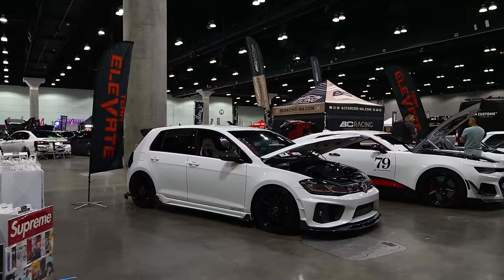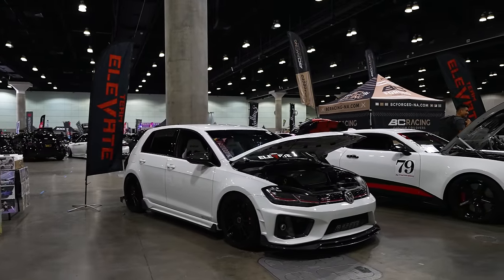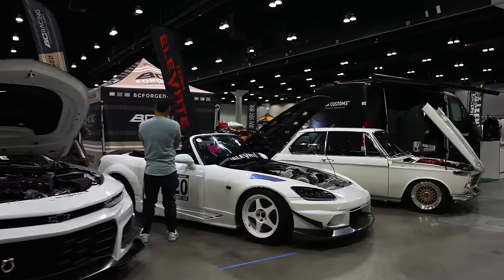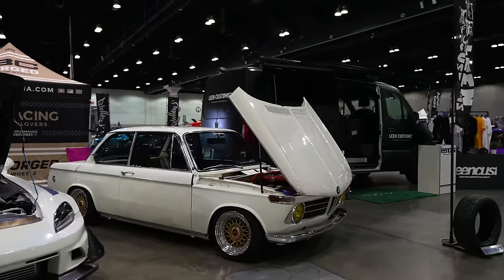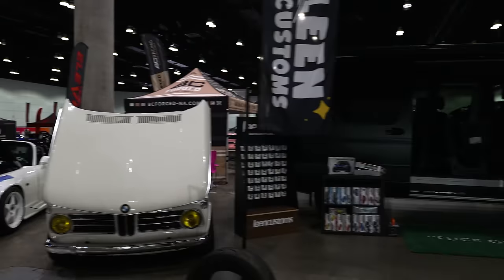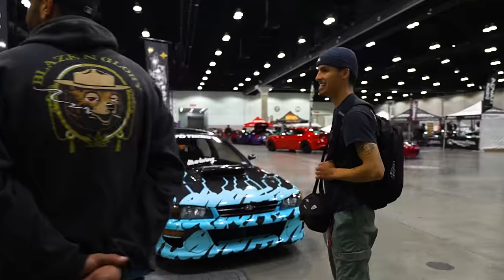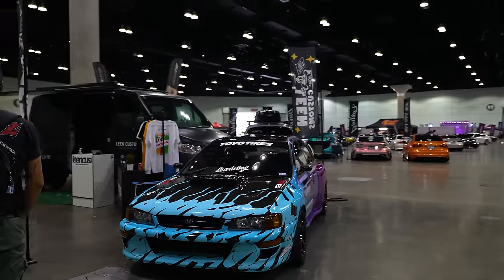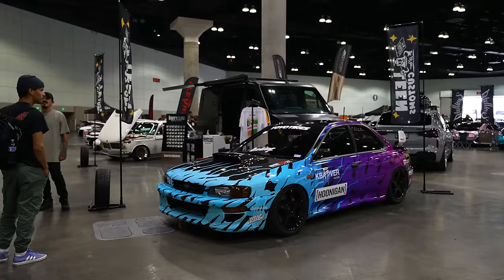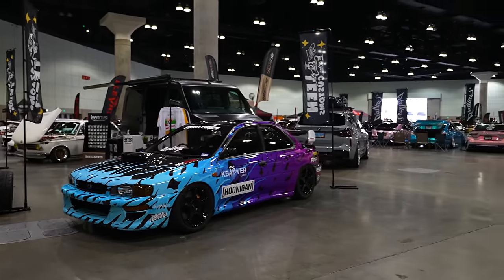Another good mix here. You got a GTI, Camaro, S2000, and then a 2002 BMW - that's cool. They've got everybody displayed up in the same area, that's the way it should be. Got the 2.5 - saw this one up at SEMA, the Hoonigan one. That's real cool. I like the delivery and everything they put on that.